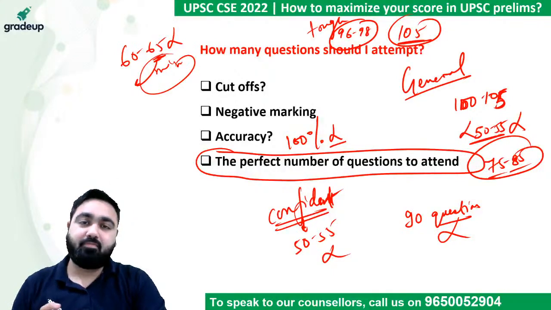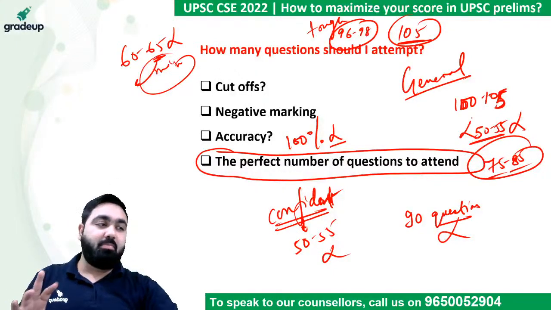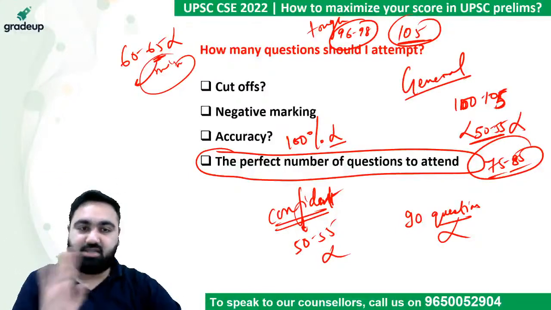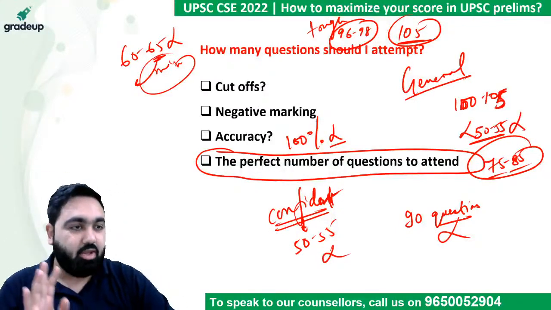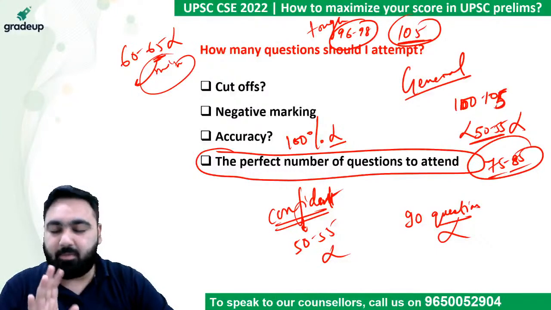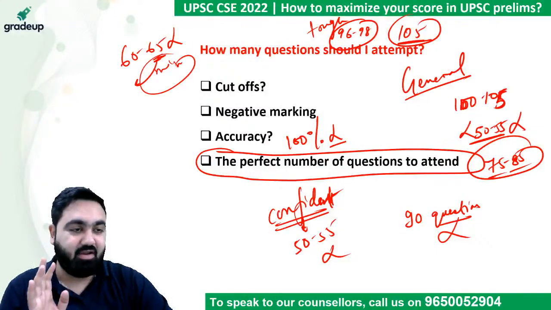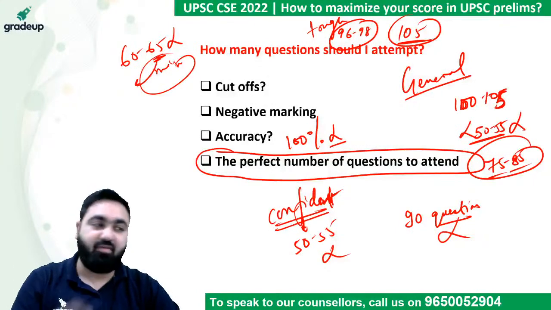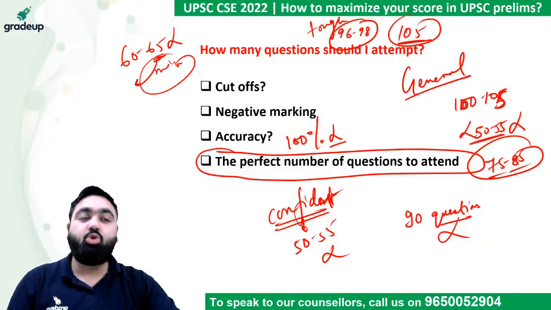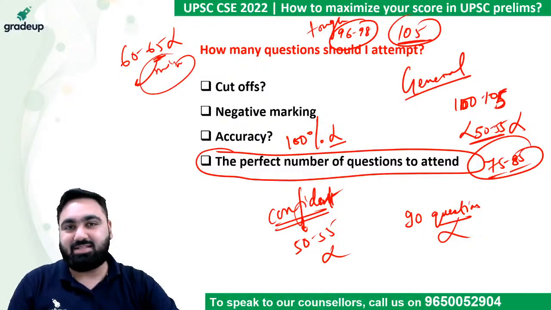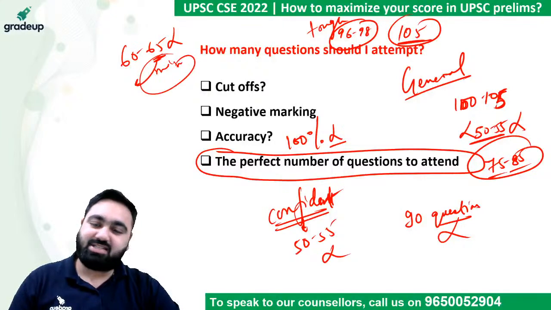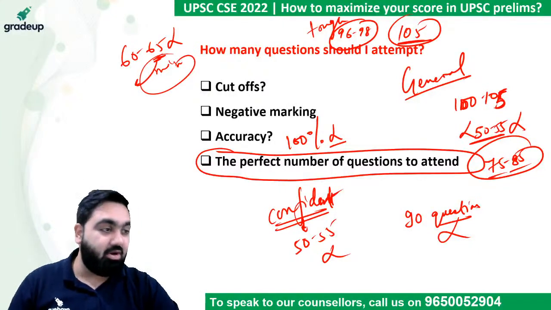But then you should not make a target कि no matter what 90 करूंगा, 95 करूंगा. No, that is not how it works. You have to see, you have prepared for 1 year, 1.5 year. After this much preparation, you are all smart enough to understand if the paper is easy or tough. You can decide for yourself in the examination hall when you see the paper.